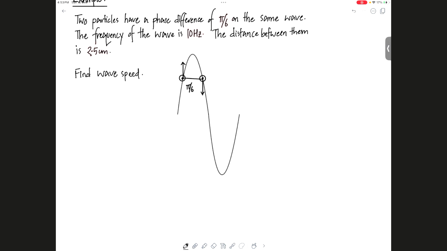But they also mentioned something. The length between these two on a pointer, the gap between the two particles is how much? The physical length between these two, 2.5 centimeter. So can't I write this statement that pi by 6 phase difference corresponds to how much path difference? 2.5 centimeters. Do you agree? Pi by 6 gap angle is how much in distance? 2.5, right? Okay, just keep that in mind, hold that thought.